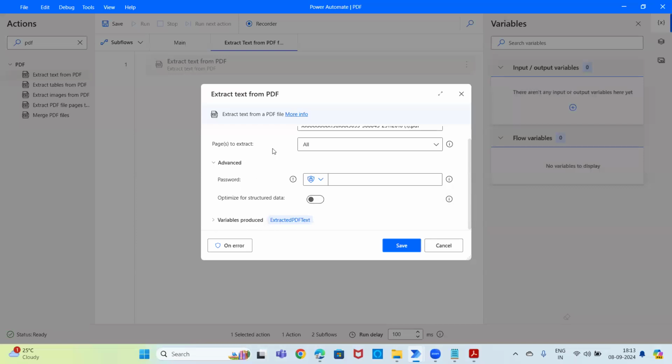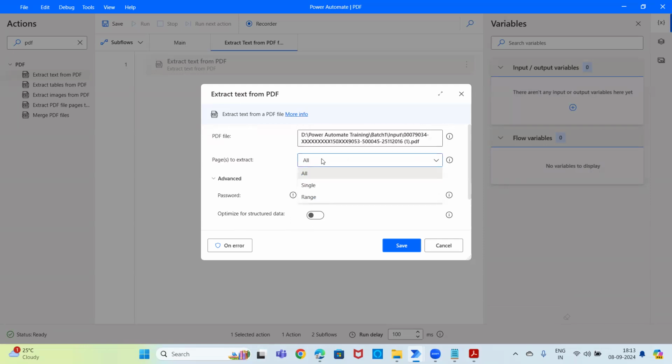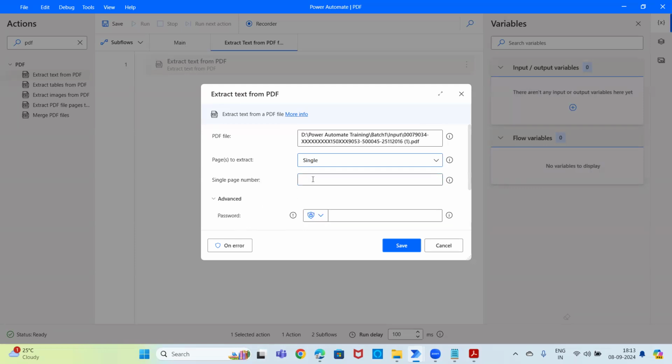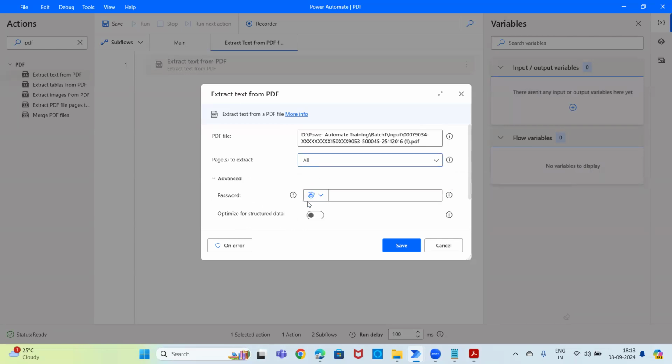The text which we read from the PDF file will be stored into the extracted PDF text variable. So we have these properties. For pages to extract, we have all, single page, and range. Single page means you need to provide the number, and for range you can provide from page number to page number. Suppose I want to extract all.